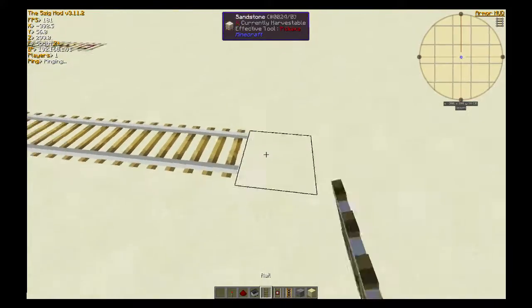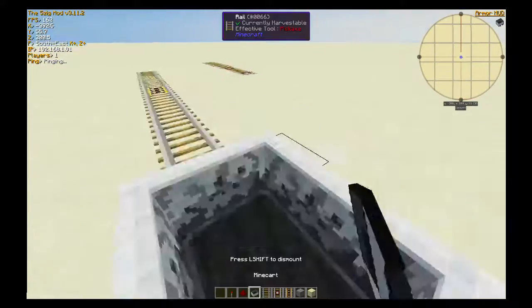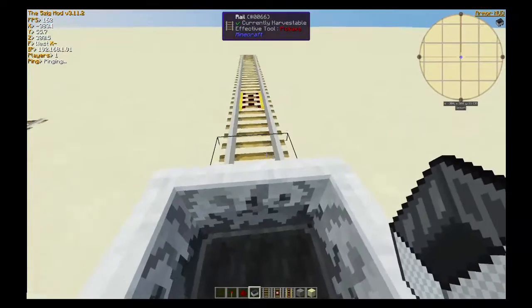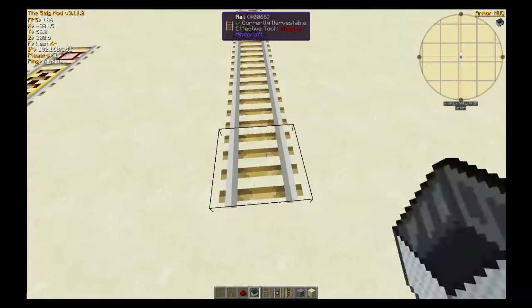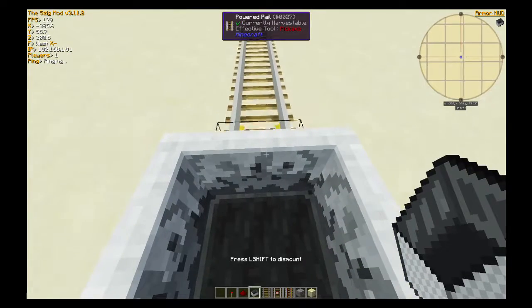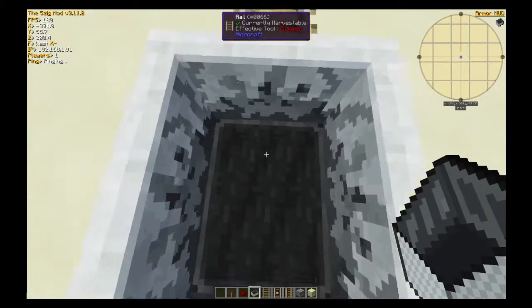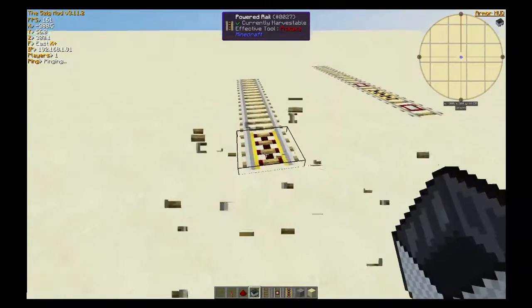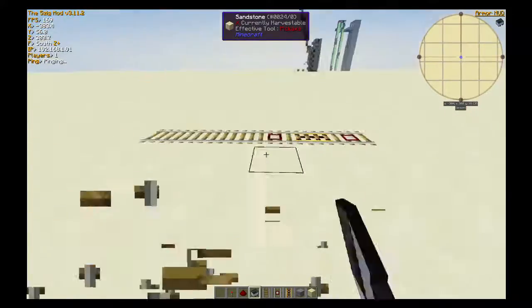Let me prove that. I try to drive over that, it doesn't do anything. You have to hold down your mouse, and it works just like a regular old rail. Except I believe it does slow you down a little bit.